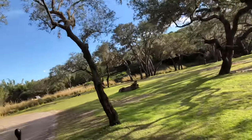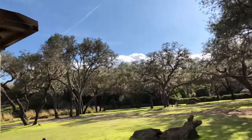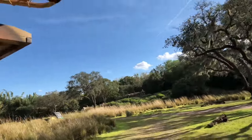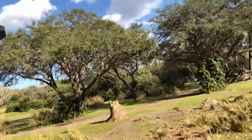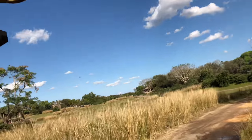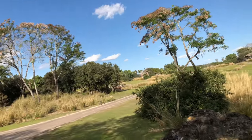And we're going to start making our way a little bit further into the savannah. And you may notice that there are several trees that look like they've been knocked over. Originally, most savannas started off as a forest. But then, over time, large animals would slowly knock the trees down to make more room for themselves and for other animals. As more and more trees are knocked down, more and more grazing animals would come out into the open and graze at the open grasslands.